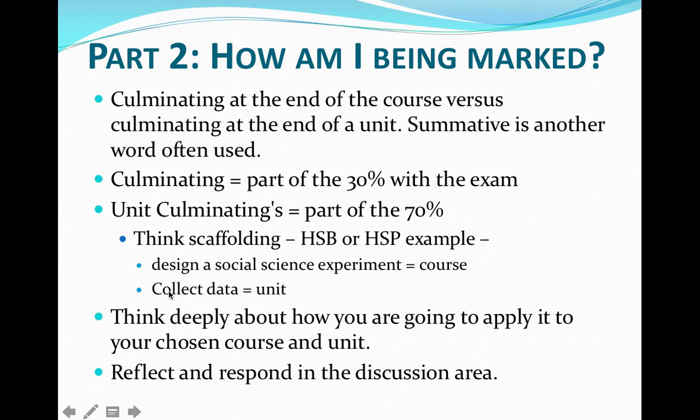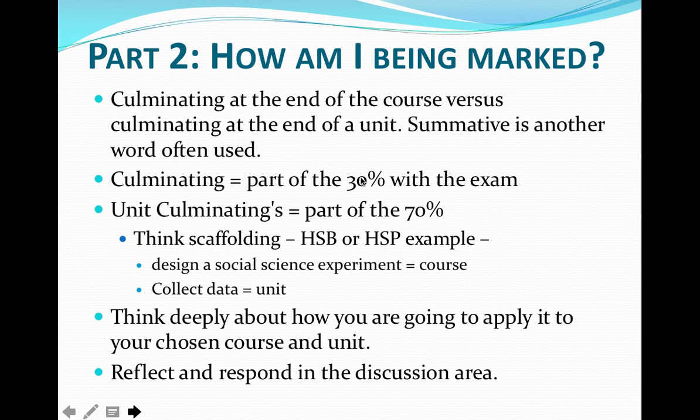One of those skills is probably how to collect data. You'd probably have to teach them how to make a survey, or you'd have to teach them what is observation, those kinds of things. So a data collection activity might be a culminating at the end of your unit plan versus actually designing the whole thing for the whole course and getting them to create a whole social science experiment.